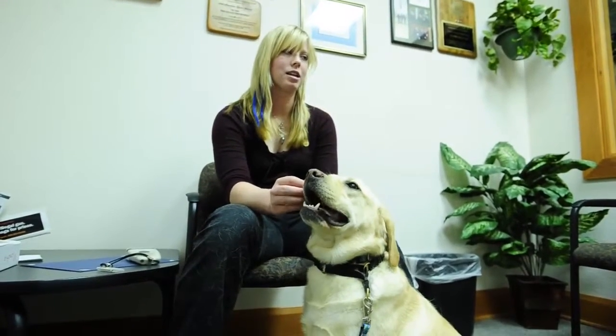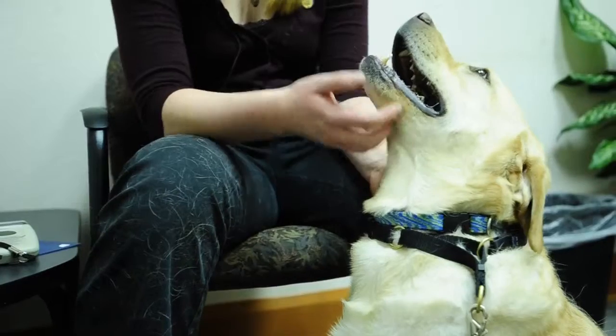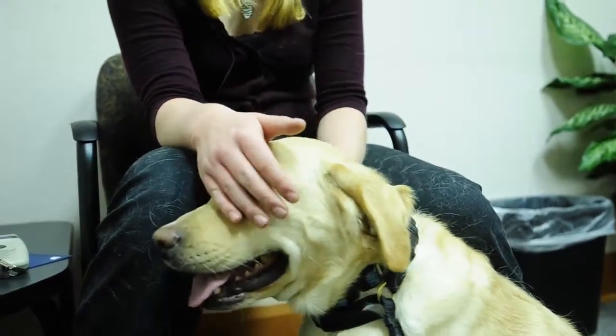I was sitting in Erie Animal Hospital one day around 5:45 when two police officers came in with two different dogs, and a different lady came in with more dogs. These dogs were lost and they didn't know what to do. They brought them to Erie Animal Hospital where they had a microchip scanner. They scanned all the dogs and found owners for two of them, but the other one didn't have a microchip. That got me thinking — this police station doesn't have anything to do with these dogs when they get lost. They have to bring them to Erie Animal Hospital, but what happens when they aren't open?